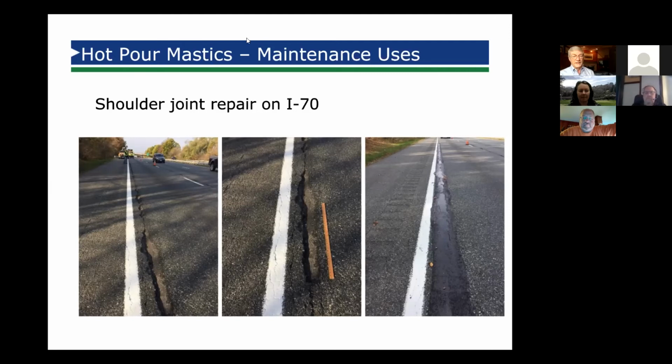And that's what I like about mastics. It's a quick repair. It's a permanent repair. We say permanent because it's going to outlast the pavement that we put it in. And there are no other products or systems that will do that currently in the marketplace. And the variability and the variety of how we can use this makes it one of those very desirable processes that we see more and more people getting into.